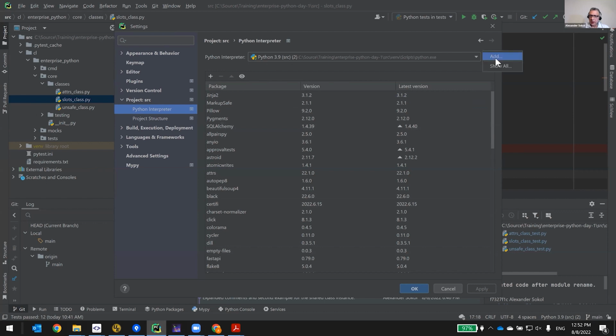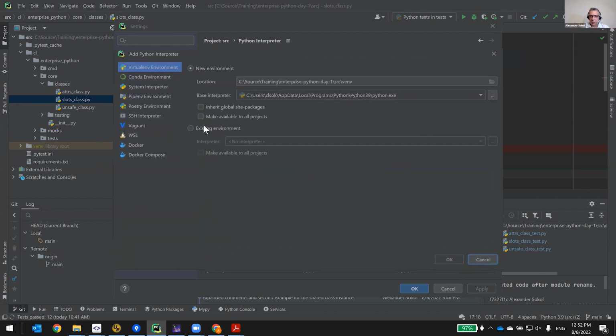So if I go and say add, it can use existing environment or new environment, and you select here virtualenv and conda, right? So you only need to worry about the first two. So new environment, right? First of all, specify where to place it, and you can place it anywhere, but usually the most convenient thing is to put it together with source, because if you delete the source, you delete the virtual environment, so you don't have to delete it separately. You need to use the base interpreter, and if you just keep using the system Python, you will install your packages into the core root, and you will not be able to then test with different versions of them. I normally leave this unchecked.